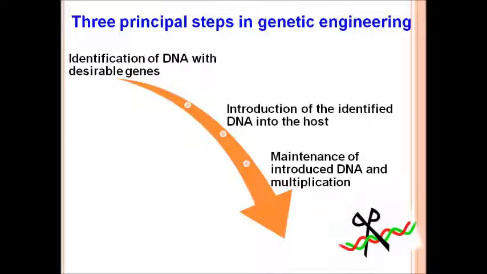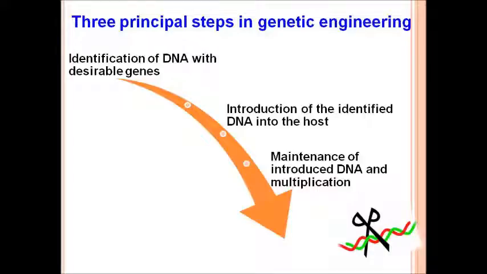The two scientists, Cohen and Boyer, what did they do? They cut out a piece of DNA from a plasmid responsible for conferring antibiotic resistance. With this, they used molecular scissors called restriction enzymes, and then they linked this cut piece of DNA with a plasmid DNA called a vector with the help of a different set of enzymes called DNA ligases. Now, these plasmid DNAs act as vectors to carry the foreign DNA into the host organism. This way, a recombinant DNA is created.